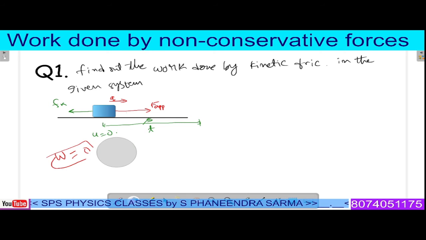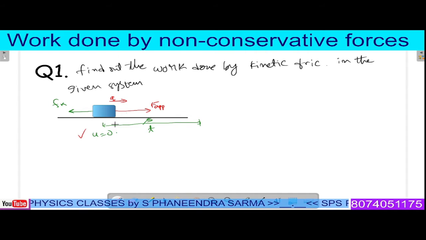The question is very simple here. We need to find out the work done by kinetic friction in the given system. Initially the block is at rest and it undergoes displacement s in t seconds of time. We are applying a force f where fk is the kinetic friction. The object starts moving, it overcame limiting friction.